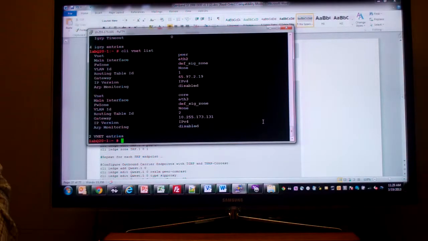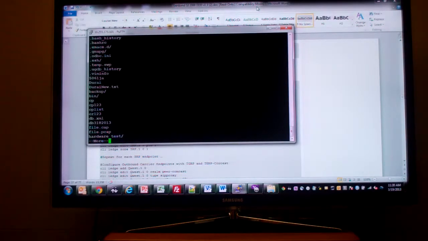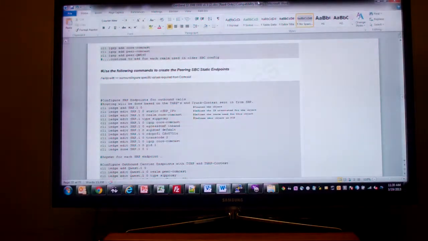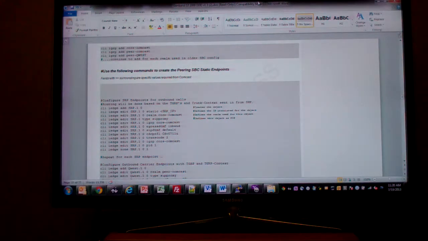You should implement the tab functionality also. I agree, I would love it. Unfortunately, Linux has already taken the tab, so it's going to try to fill in a file name. If I do CLI and then tab, it's just going to show me all my files. But there's talk right now of remapping the whole CLI so that it's more object container based, so people can have their own option of whatever they like.